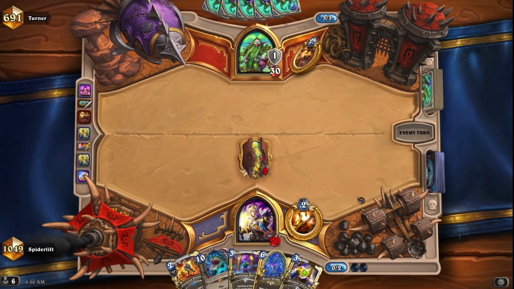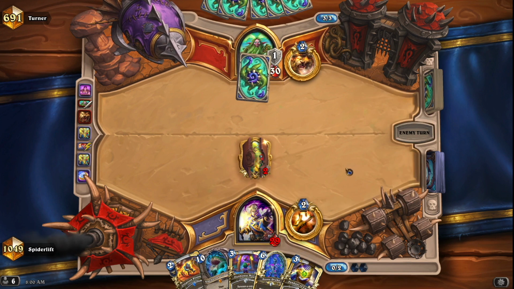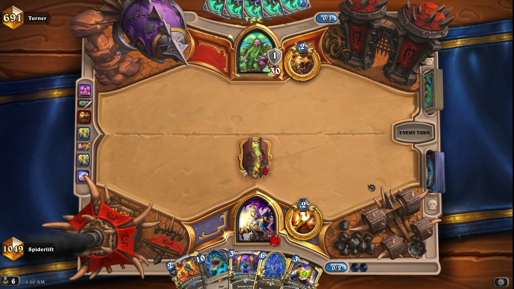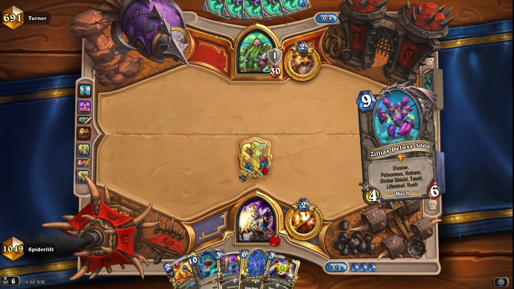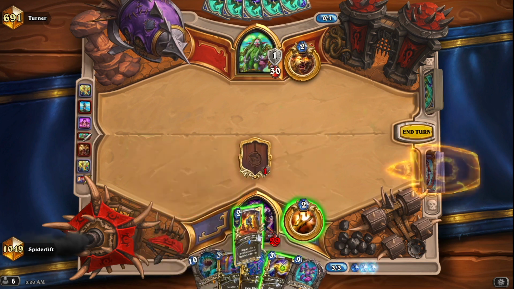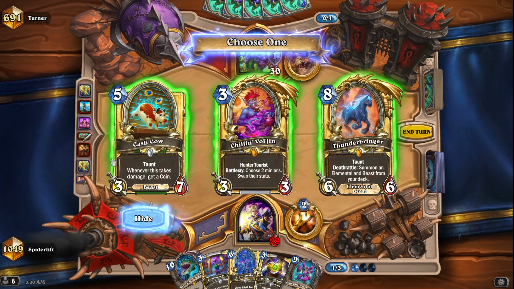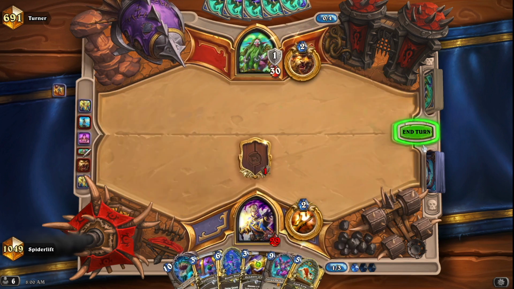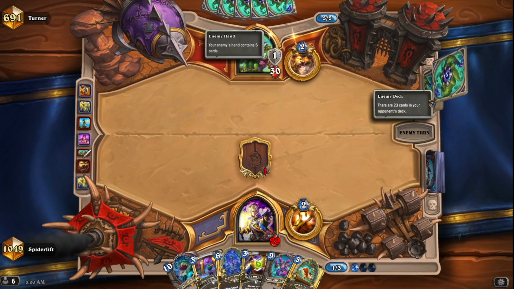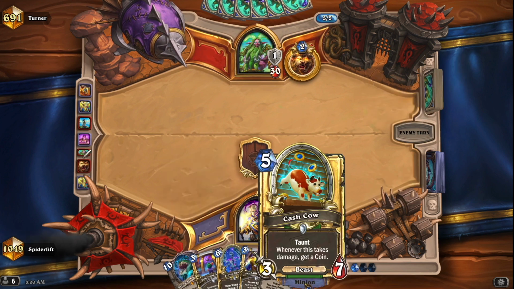I could use a Creation Protocol, but it's more likely that I'll end up drawing the Elise through natural causes rather than not. So I end up using the Creation Protocol to get myself another minion. I choose the Cash Cow, because Cash Cow is probably the second card that you want to be going for in this deck, because it allows you to get to your curve earlier.